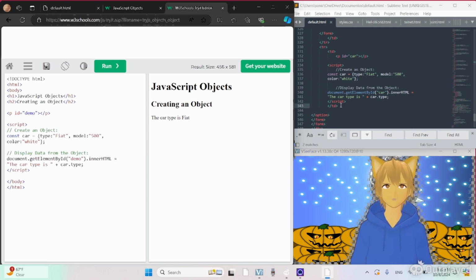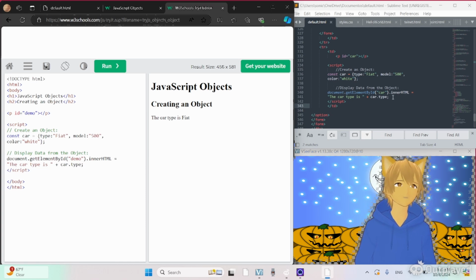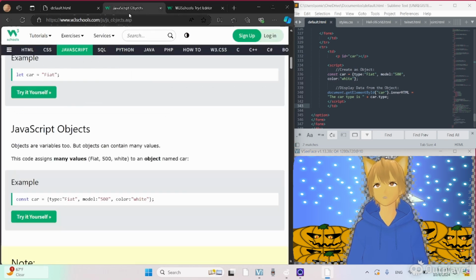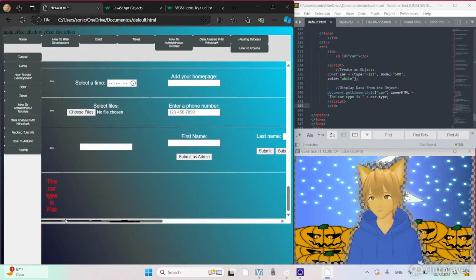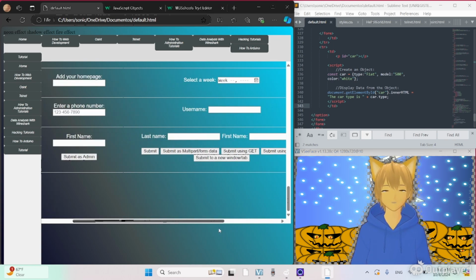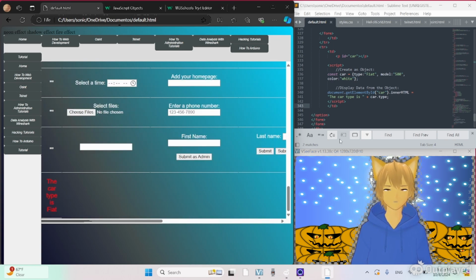it's aligning everything to the left there. Okay, the car, TD, let me see exactly why it's sending it all to the left.